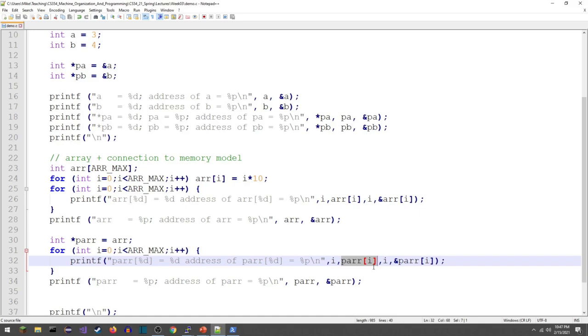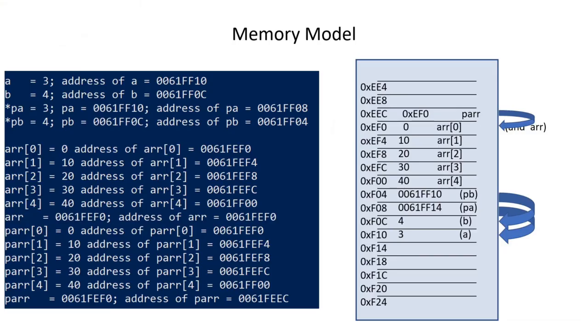I'm going to do some math in the next PowerPoint slide to talk about this specific interaction between the array bracket notation and the pointer indexing and pointer arithmetic. So that's coming really soon. But I just wanted to put together this PowerPoint picture, showing you that if I have a pointer to an array, it gets its own memory address. It points to the array in memory, and I can dereference it the exact same way I do with array bracket notation. The difference is that for the array, I don't get a memory address for arr. In fact, the compiler, if I ever request it, basically just gives me the address of the first element back. No matter if I ask for the address of it or if I just ask for its value, both of them return the same memory address. So that's the first major difference between pointers and arrays.